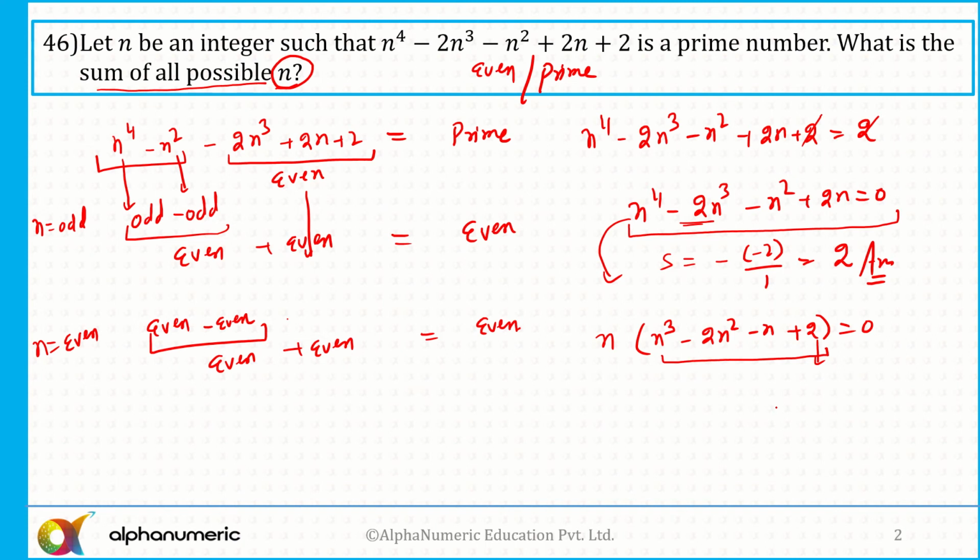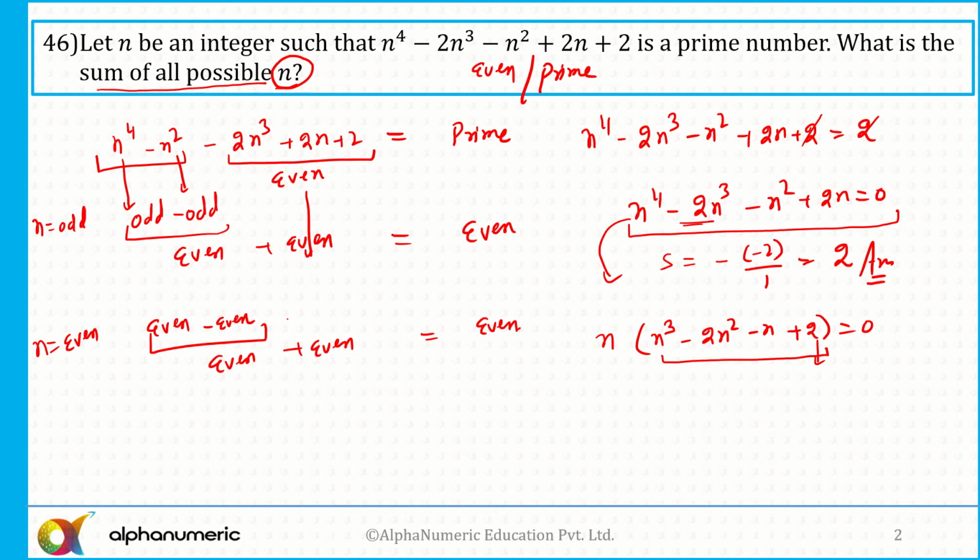Okay, so whenever you are trying to identify the possible roots, try with the factors of 2, and the factors of 2 are nothing but plus minus 1 and plus minus 2. So you can check whether plus 1 is satisfying or not, or minus 1 is satisfying or not, or which all values are satisfying, and you can find out the roots here.